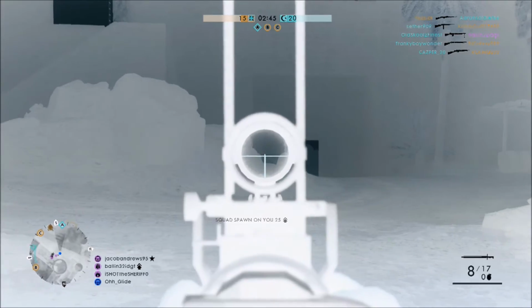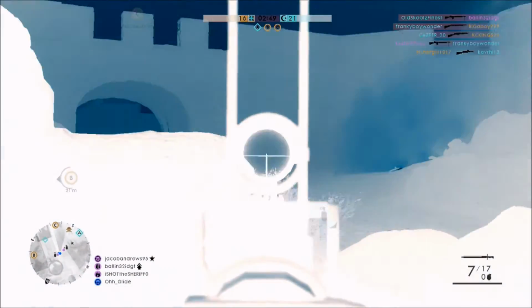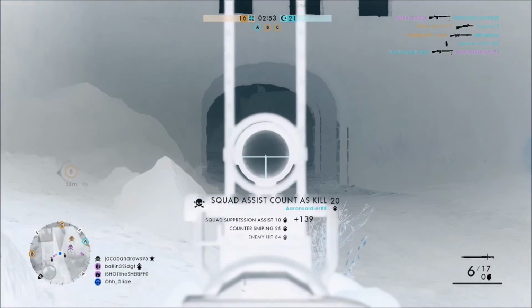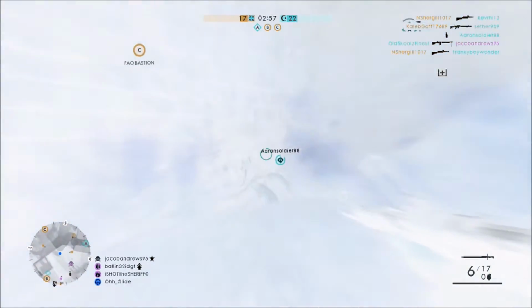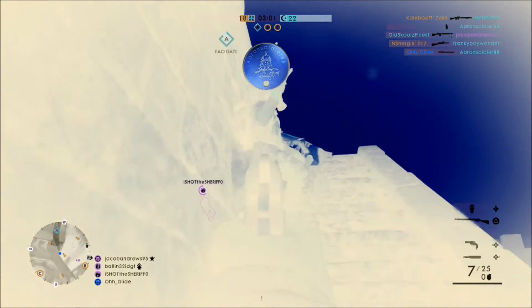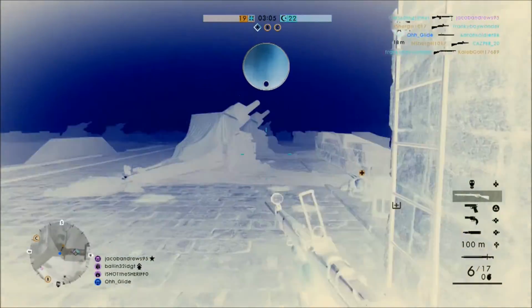Alright, I think there's a guy over there. I thought I saw something. Yep, there's a guy. When you see somebody and they don't have any names over their heads or anything, that's going to show that it's an enemy. And that blue... Oh my god, that was an enemy? What? Since when, though? Dude, no way that was an enemy.